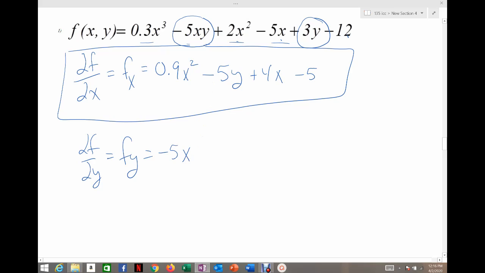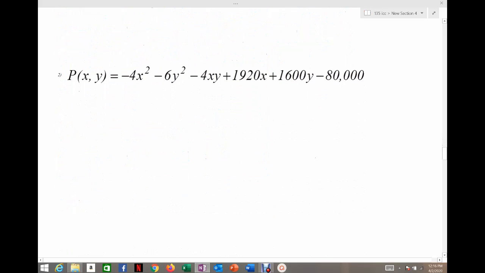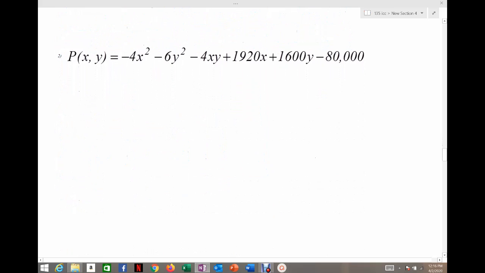Negative 5xy, well the negative 5 and the x are constants, they come along. I'm taking the derivative of the y this time, well the derivative of just y is 1, so it would be negative 5x times 1, so I'm just going to leave it negative 5x. And then the last part is the derivative of 3y with respect to y, well the derivative of 3y is just 3. Right? And again, they're vastly different. A lot more going on in the x direction than there was in the y direction. Alright, we're going to do this last example, and then I'm going to do some more examples on my next video.